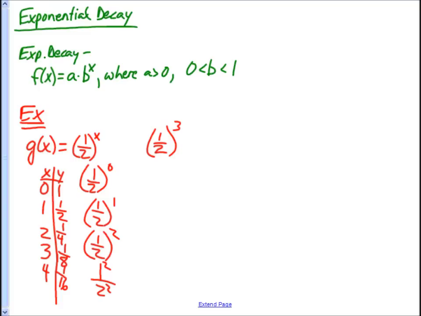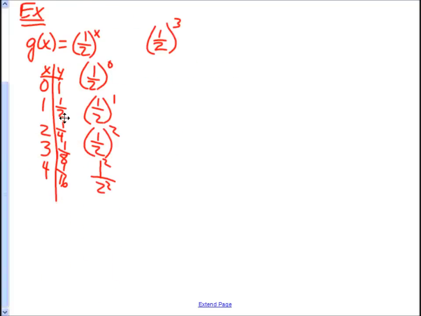So as this x value gets larger and larger, as we run to positive infinity, you see how it's going to go. We went from 1 to 1 half to 1/4 to 1/8 to 1/16th, 1/32nd, 1/64th, and so on. Your denominators get larger and larger as your numerator stays 1, so this thing is going to be approaching 0.